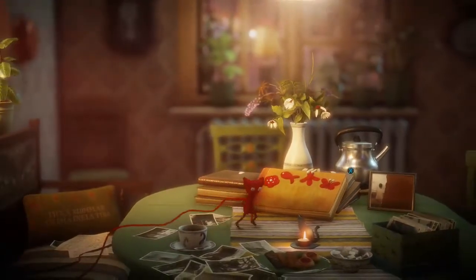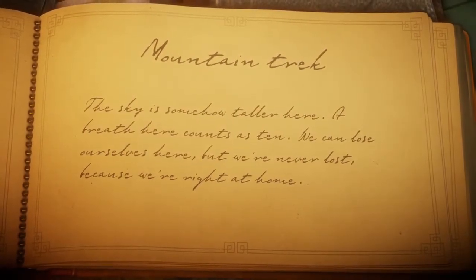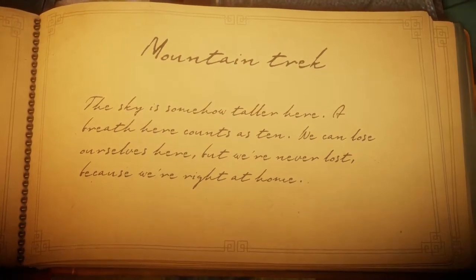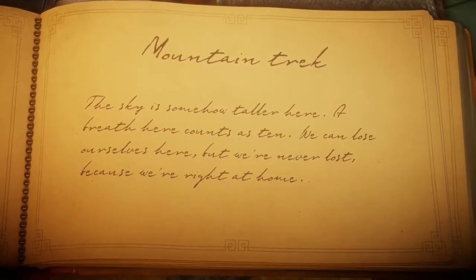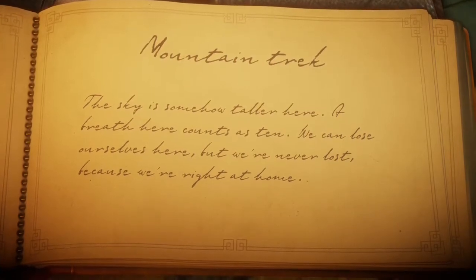Okay, now we got 4 stamps. Let's check what it says. Mountain Trek. Let's read this. The sky is somehow taller here. A breath here counts as 10. We can lose ourselves here, but we're never lost because we're right at home.